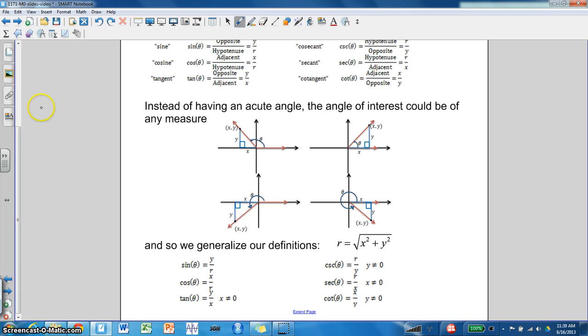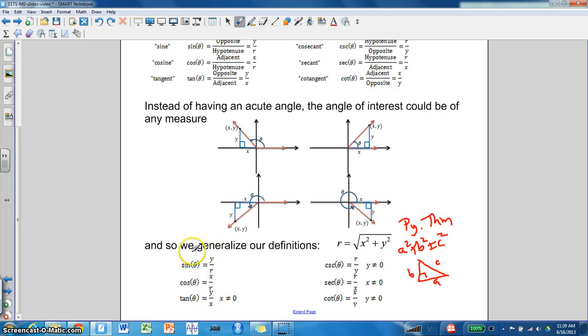And so we can generalize the definitions that we had above here, remembering that r we get by the Pythagorean Theorem. Just as a quick reminder, the Pythagorean Theorem is a squared plus b squared equals c squared, and that's on a triangle where we have the legs, the two shortest sides, being a and b, and c being the hypotenuse. I meant a right triangle, where we have an angle that is 90 degrees.